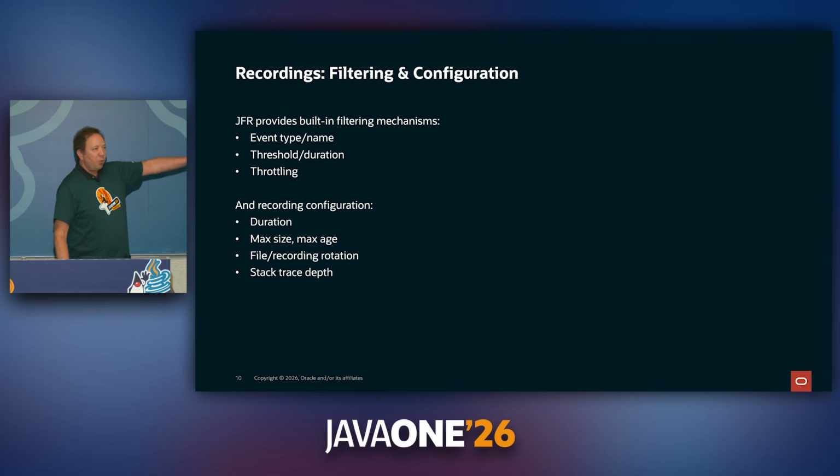That's the one thing that can affect performance quite a lot. So you can control the stack depth, how many stack frames you want to include. By default, I think it's 64, something like that, maybe 32. Depending on your application, that may be sufficient or it may be too little, right? But that's one thing that does affect performance a bit. So again, by default, we're making sure that the overhead is really low, less than 1%, but you can include more information and then the overhead may be higher.